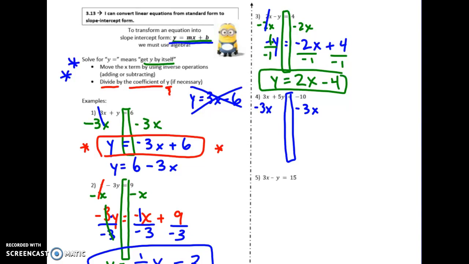Okay, be careful. Can we put x's together with plain old numbers? Okay, so that's what's weird about these. When you were doing equations at the beginning of the year, when you moved your x term, you were subtracting it from another x term, right? Well, these things typically don't have another x term. Typically, they have a constant term on this side. So I'm really glad you brought that up because a lot of kids do forget that part. So are you comfortable bringing down the negative 3x, but also putting that negative 10 behind it to keep the parts separate? Most of the time these will be non-proportional equations. Every once in a while you get a proportional one.